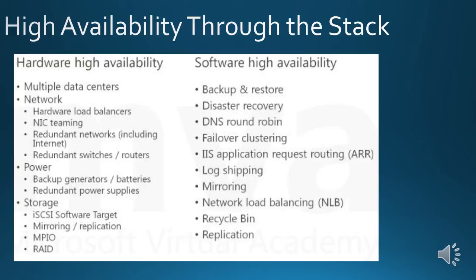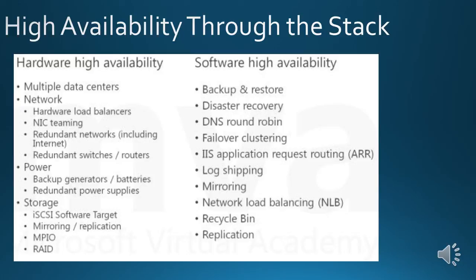We have already covered some of the high availability requirements for the storage area network. We specifically encourage you to look at using iSCSI target, iSCSI software target, as this can provide high availability for both physical clusters as well as guest clusters, which are VMs that are running in parallel as a cluster.